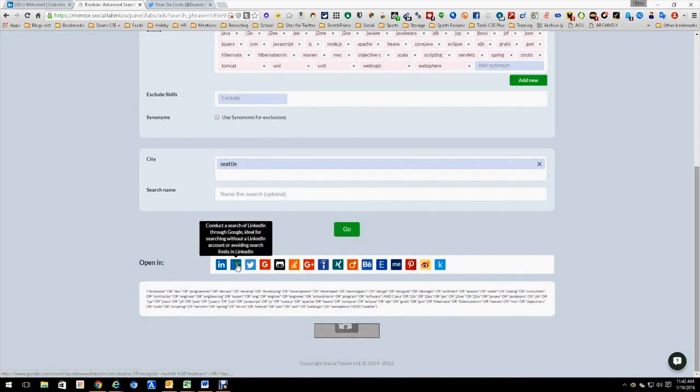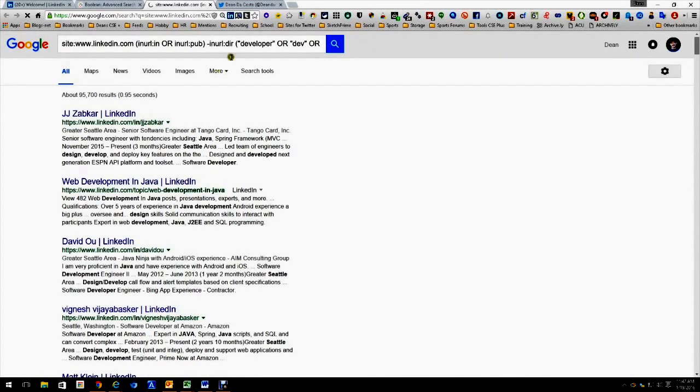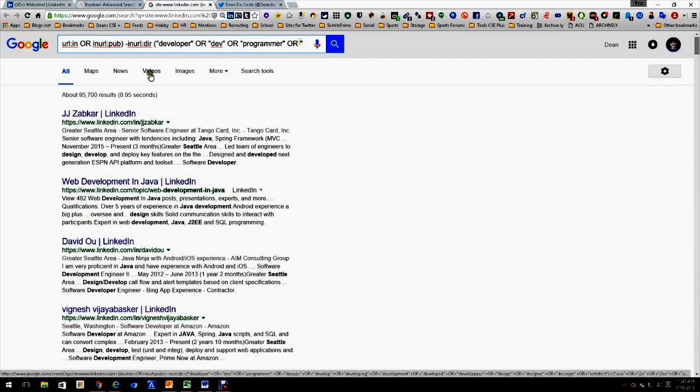But here's the other good part. You still have the ability to run the X-rays right from there. And notice this X-ray string, we just went ahead and it's got all the words I want in it, but none of the words that I didn't want. And it comes out as a really great little string, and you can still add stuff here if you wanted to.